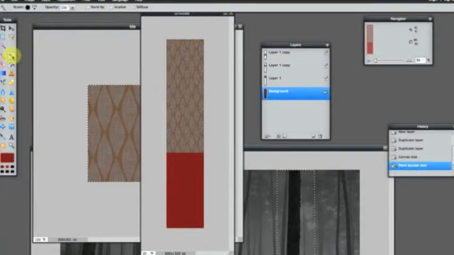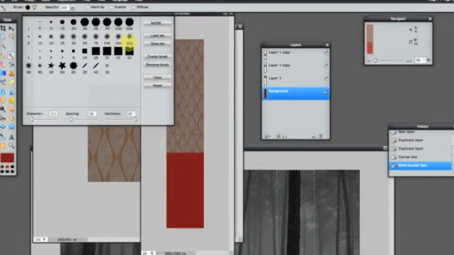Now here's an option. I click on the paintbrush, which is located on top of the paint bucket. I can click on brush and click a soft round brush. A soft round brush will look like it has a fuzzy edge, and a hard round brush will look like a perfect circle. A hard round brush has an edge that is opaque, meaning it's not see-through. Opaque and transparent are opposites.